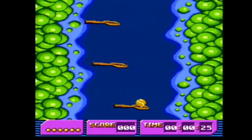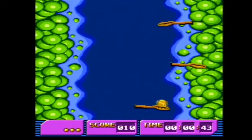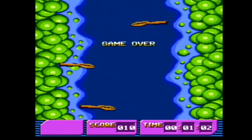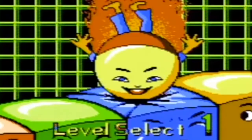Whoa, wow. Hey, I'm trying to find the bootleg, because we've seen stolen assets, we've seen actual Speed Racer for some reason. Oh, I see, look at that, look how precise you have to be. I think we just found the hardest game in the entire collection. You have to be really precise.